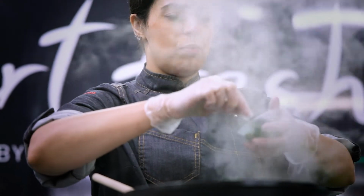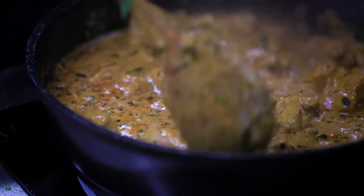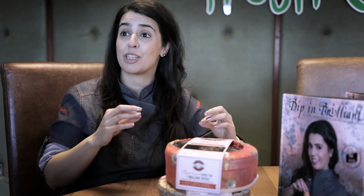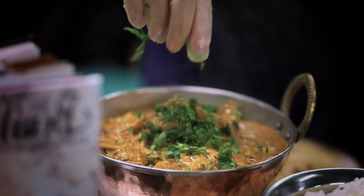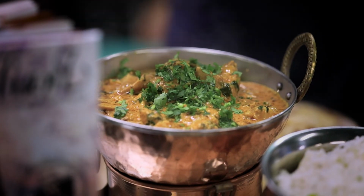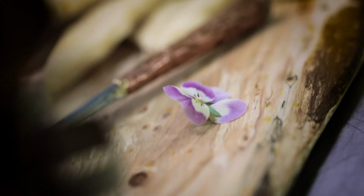The word makhni means butter, so it's a butter chicken. It's a traditional Punjabi dish, so you'll find it in places like Delhi, in Punjab, really popular. Now in this dish, I've put my own spin on it, so it's the Dipna Express version. It would usually take about 2 to 3 hours to cook the dish, but we've made it within 35 minutes, still packing it full of that authentic flavour, just expressing the method up a little bit, so proper Dipna style.